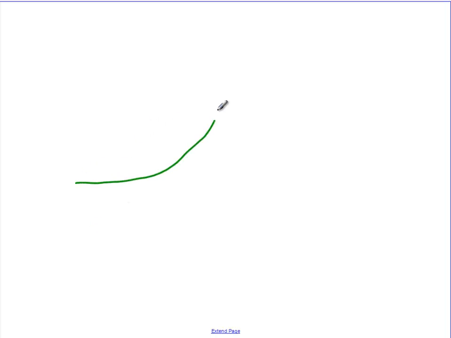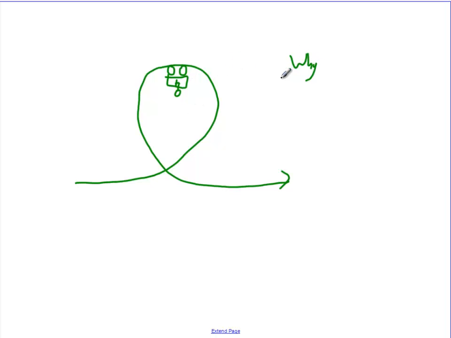You come into a roller coaster loop, comes up over here, and you come out. So right here at the top of this loop, you don't actually fall out of your seat. Gravity's pulling on you, but you don't fall out of your seat. And the question we have to consider is why? Why don't you fall out of your seat? It's because there's multiple forces acting on you.